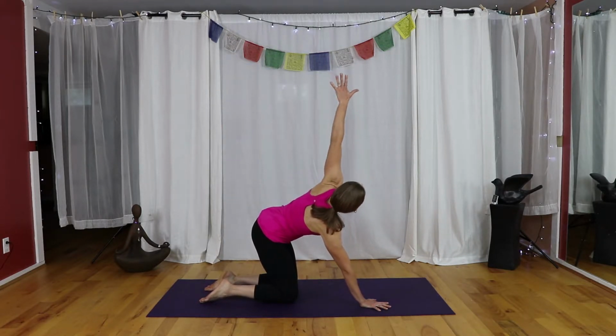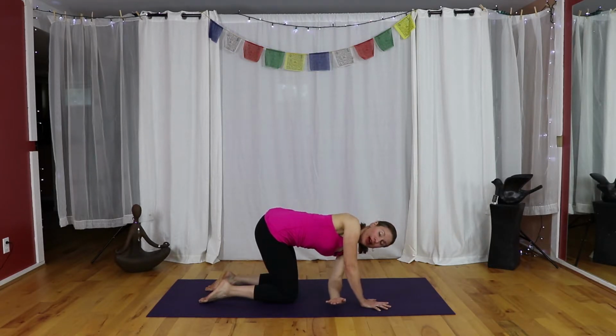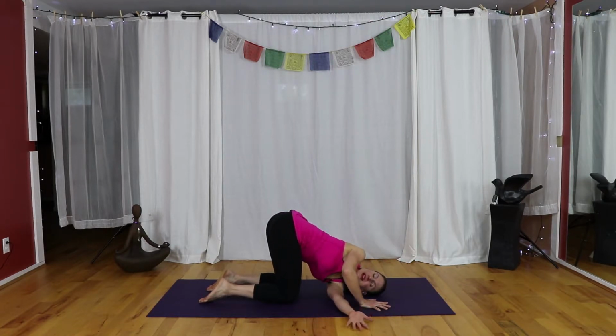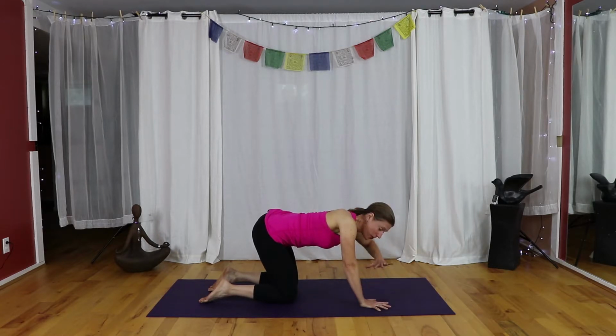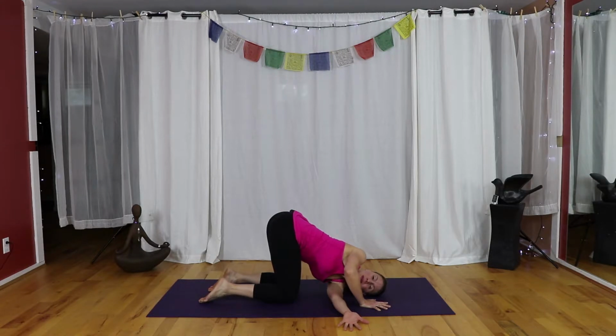Now threading the needle, you're going to take your left arm out to the side, up to the sky, and then like you're threading a needle, take that left arm between right arm and thigh. You come to elbow, shoulder, and maybe the side of your head. Now if your head doesn't make the floor, you're going to place a pillow or a block, something underneath it to support the weight of your head.